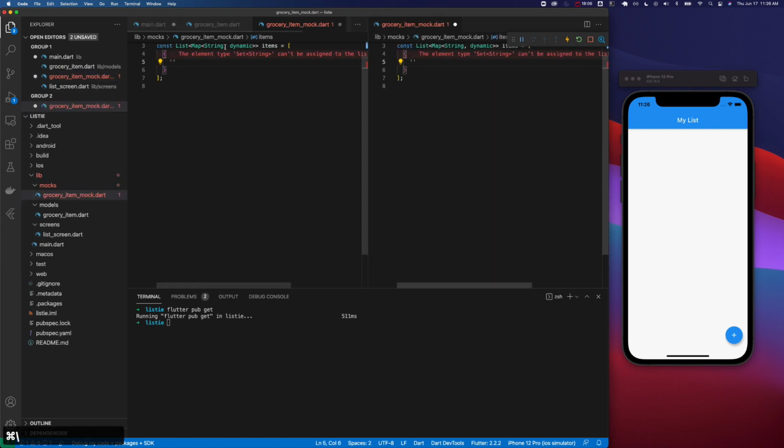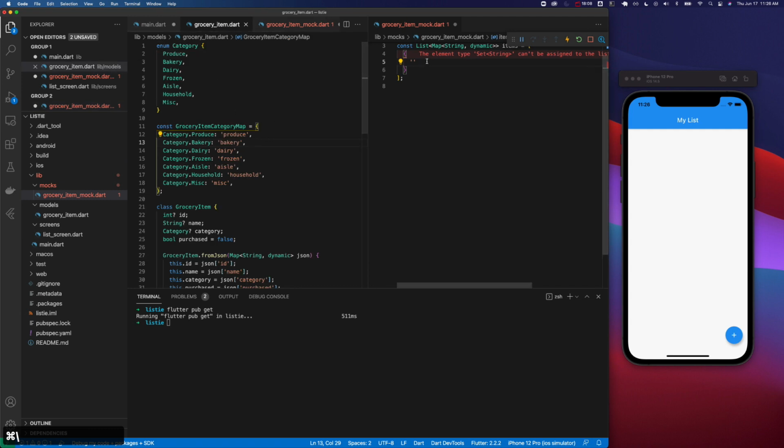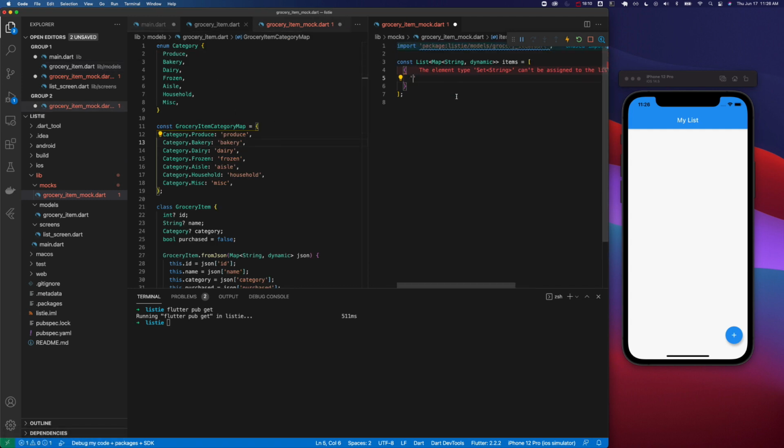And if we open up these two things side by side, we can kind of get an idea of what we might want. So let's put in, first of all, an ID, and we'll just do 1. We'll do a name of milk. We will give it a category, and we'll call that dairy to keep with the theme.